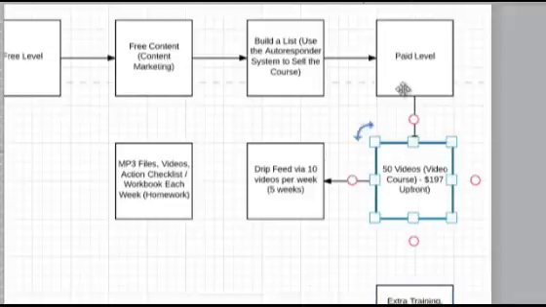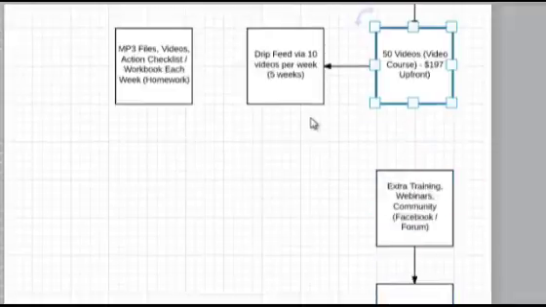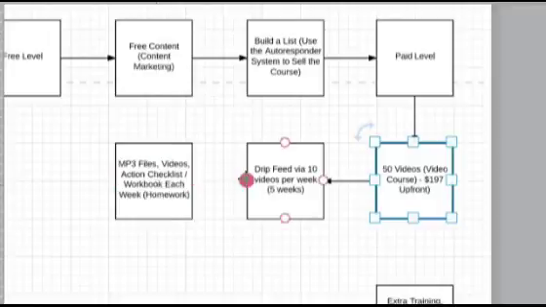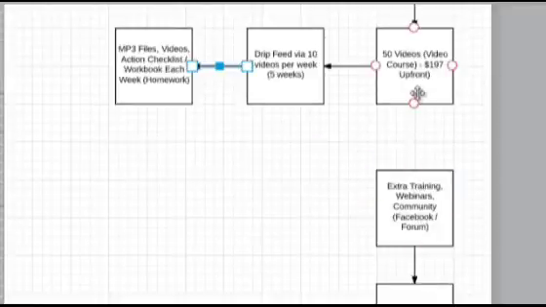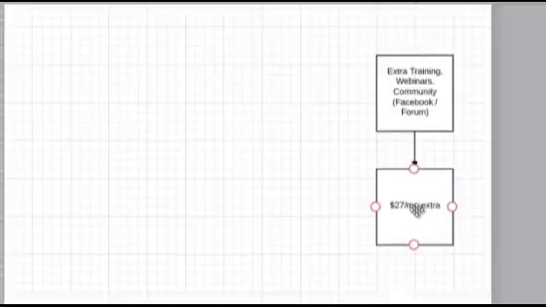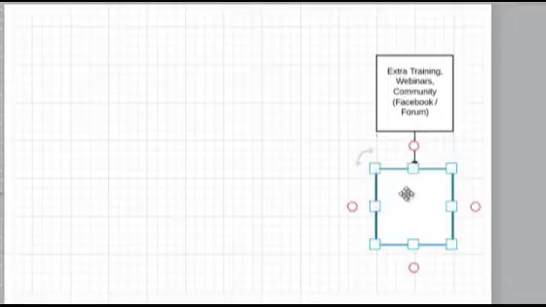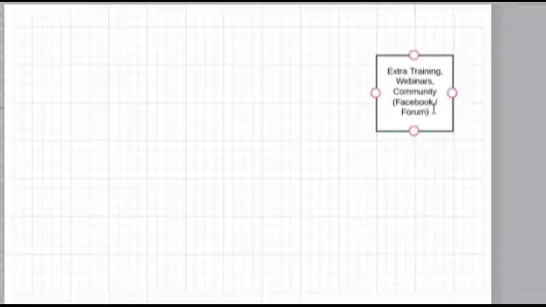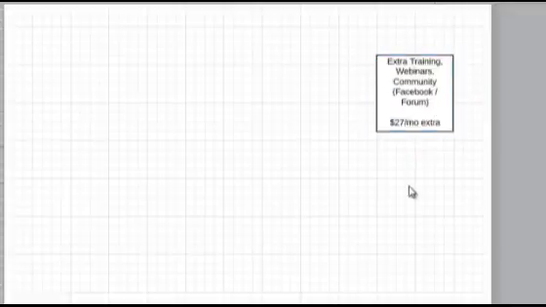All right, so that's a pay level. They can go here and then they get these automatically. And then we have the upsell, which I'm going to consolidate like that.